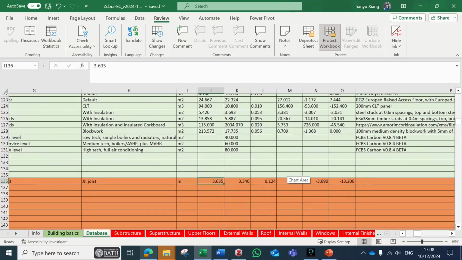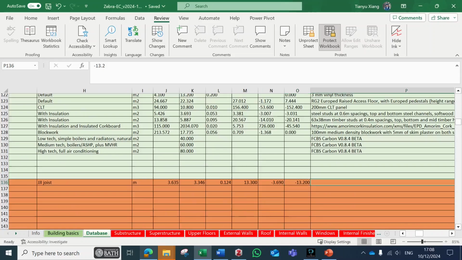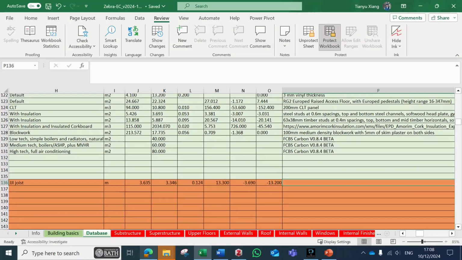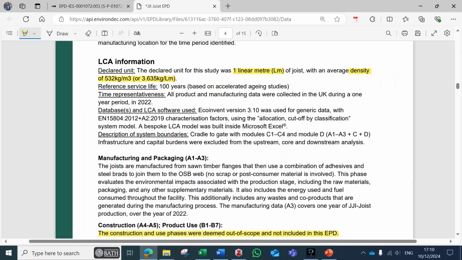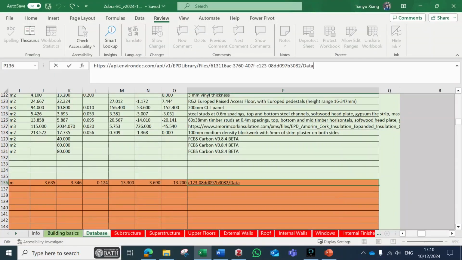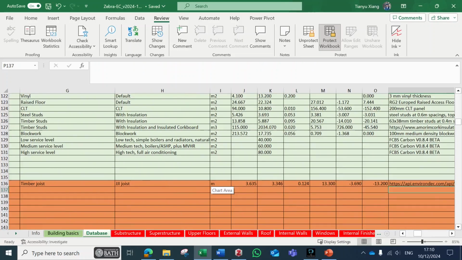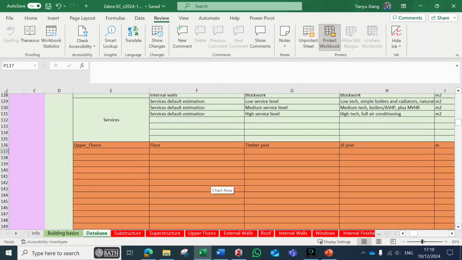So it cannot be a negative value, but instead the biogenic carbon should be a negative value because it represents the amount of carbon sequestered, extracted from the atmosphere and stored in the product. And here finally we need to input the reference of the product. I can just simply copy the address of the EPD and paste it here. This is a record of the source of this piece of data I added.